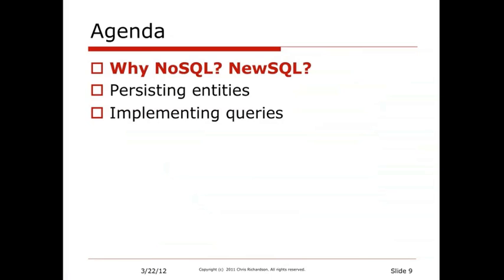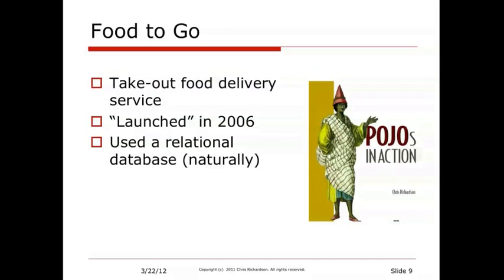In this talk, I'm going to first begin by providing some of the motivations behind NoSQL and NewSQL databases and why they might be appealing to developers like us. And then the bulk of the talk is really a case study about taking code that was written originally for a relational database and porting it to these NoSQL and NewSQL databases. I'm going to begin with just looking at basic primary key access and how you can map entities from your domain model to the NoSQL and NewSQL databases. And then later on, I'm going to finish up by looking at how you implement queries. As you're going to see, for some databases, that's not an entirely trivial thing to do.